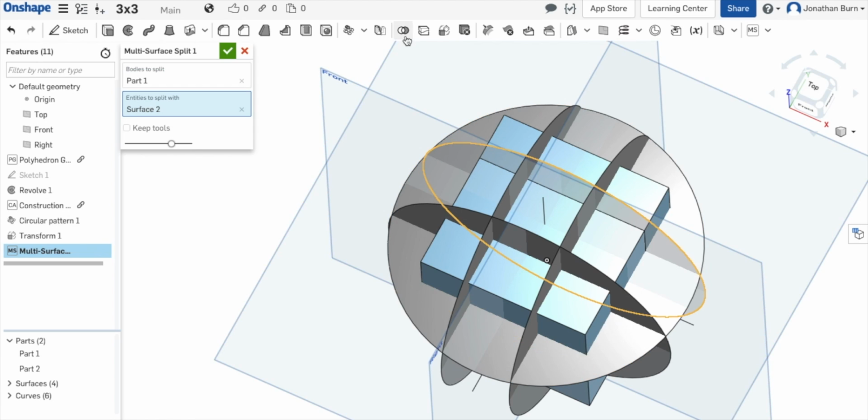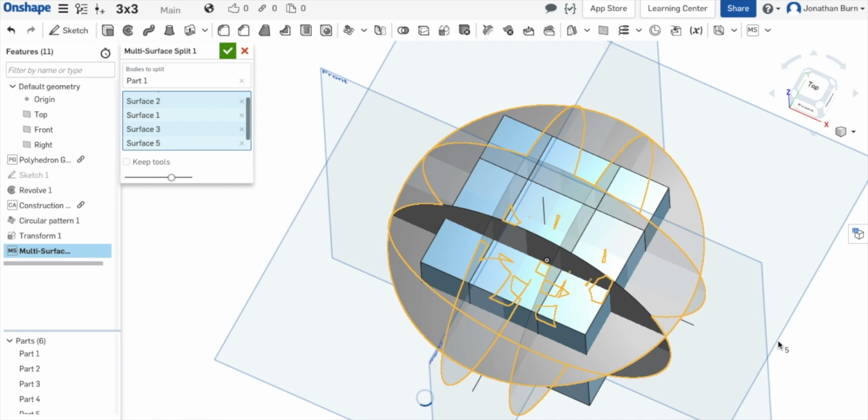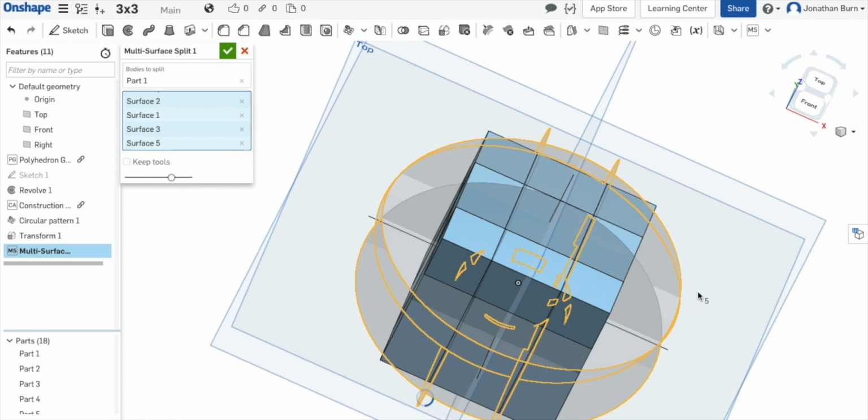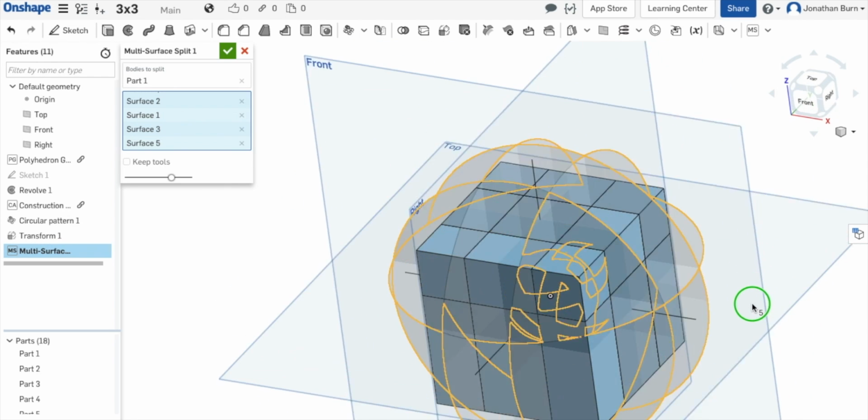You'd have to click split. This is a split tool, by the way, and then you'd have to click on all the parts and then click on one plane. But with this multi-surface split, you can click on as many surfaces as you want. It'll go through them and split these entities with all those different parts.